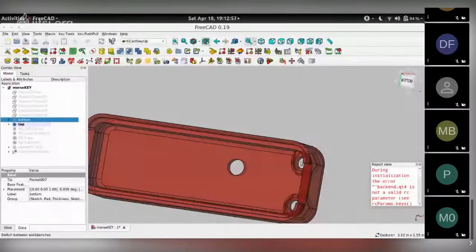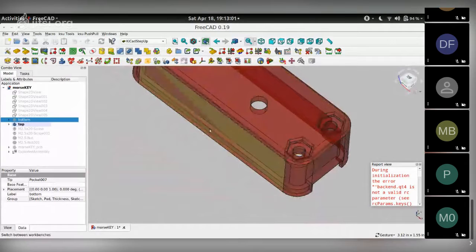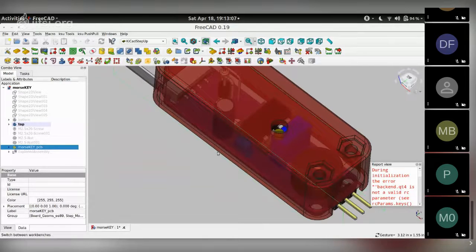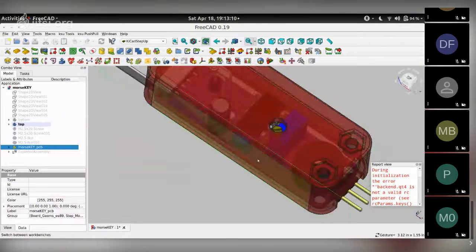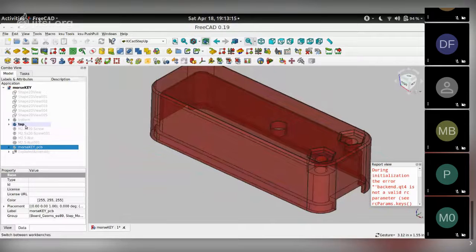Ports for the mounting. Recording is on. On the top, and this hole here is for the potentiometer that is on the PCB here. So like so. So that's essentially what we're trying to achieve today.